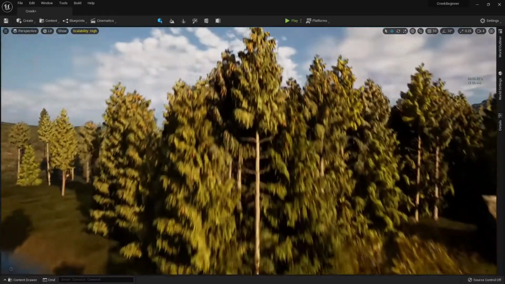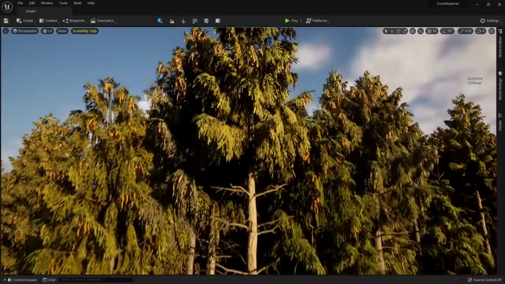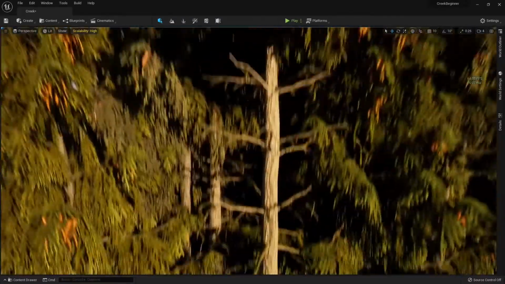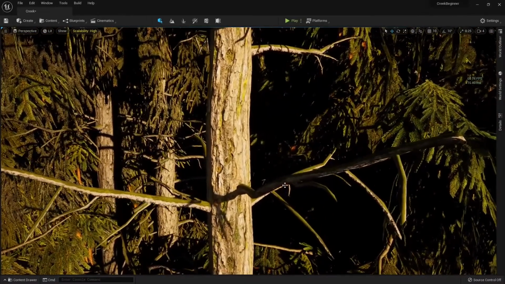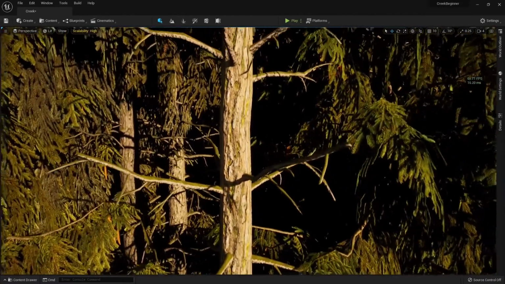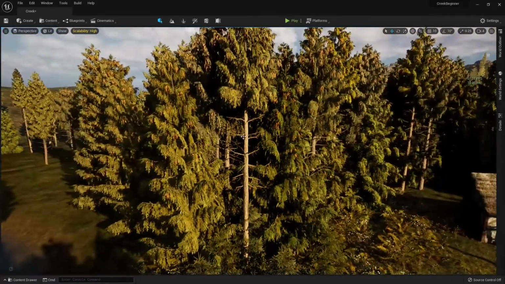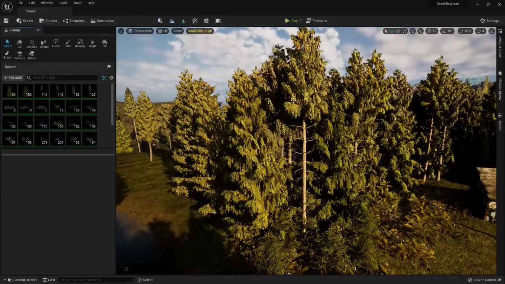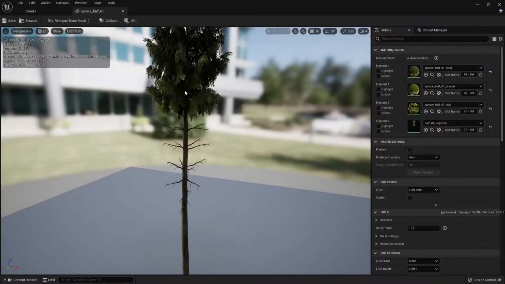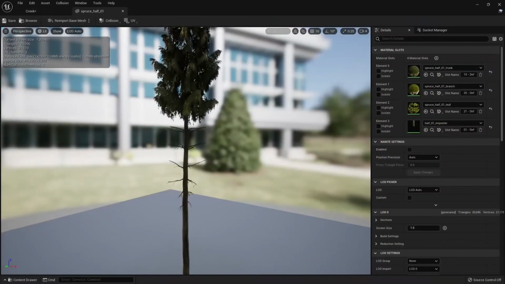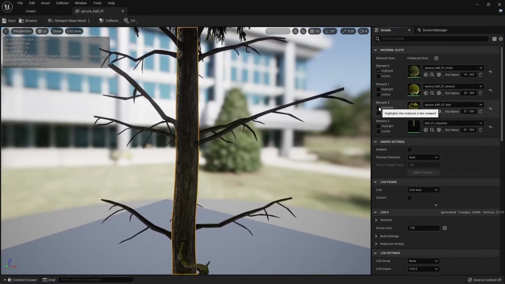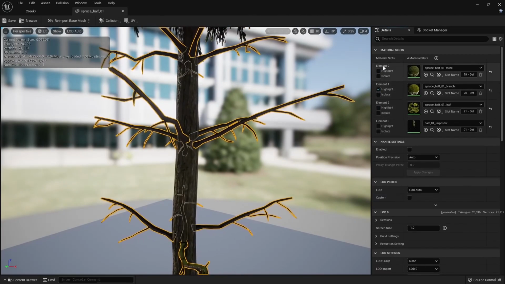And finally, if we come up to our trees right here, you remember that we fixed the wind on our trees by copying and pasting in some wind nodes. But now, if we look at our bark, this looks very scary. Our wind is affecting our bark right now, and this is no good. So we need to turn off the wind on our bark, and we can do that by opening up this specific tree. Let's open up the static mesh editor, and I can see what the bark mesh is. It looks like the bark mesh is this one right here, and some of the branches are this one right here. So these two, element 0 and element 1.